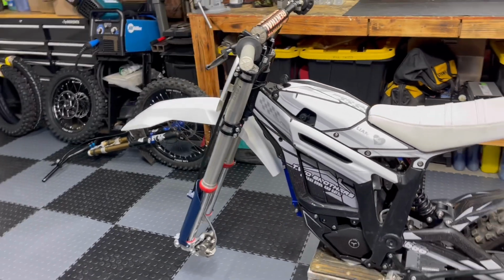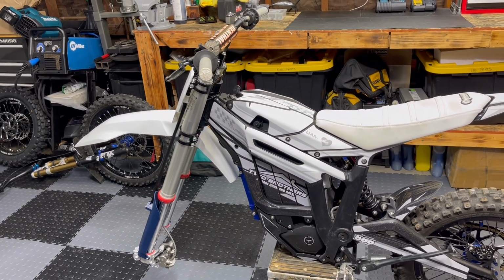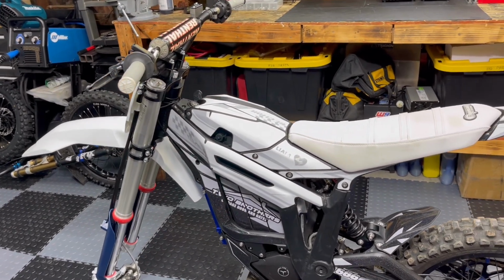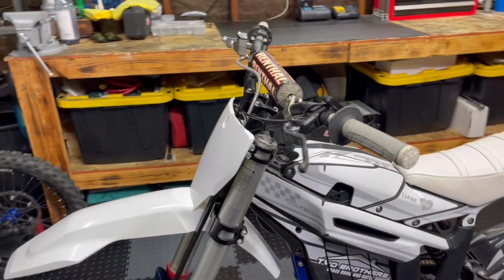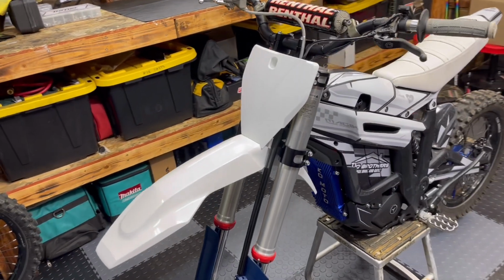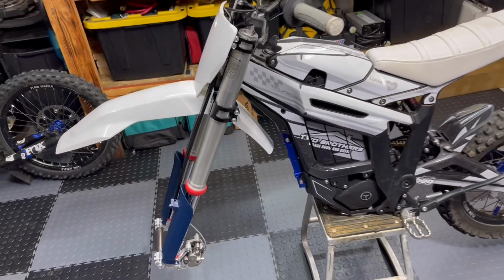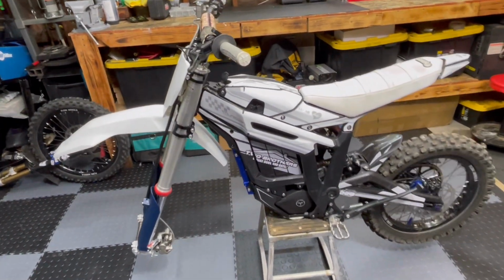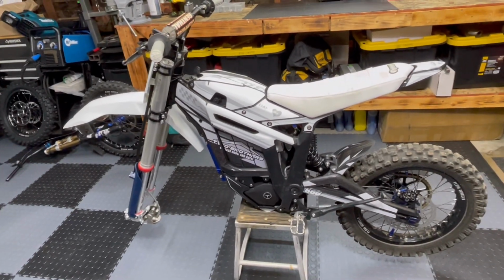But this is not comparable to mountain bike forks. For anybody wondering, Fox 40s, which everybody thinks are the best, if you weigh anything over 150 pounds, I don't think they're that good. They're decent, but nothing special. This is definitely the way to go if you're bigger, or if you're gonna rip on this thing, you wanna ride moto style.